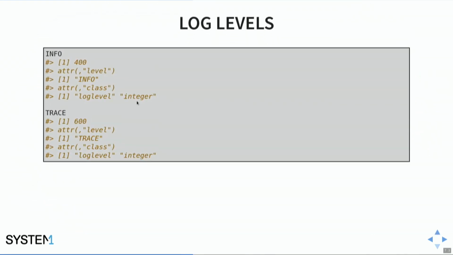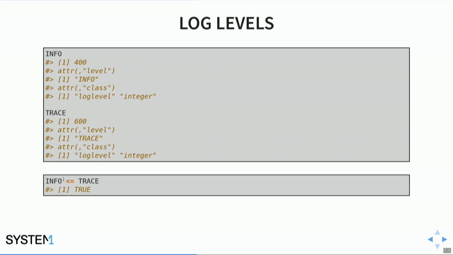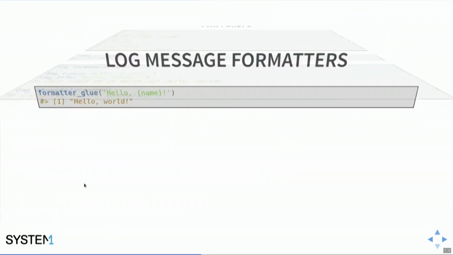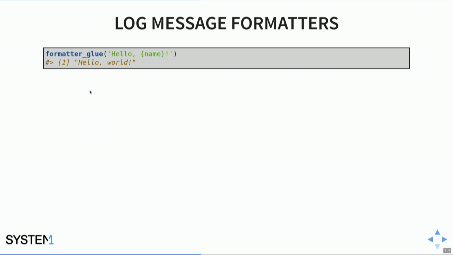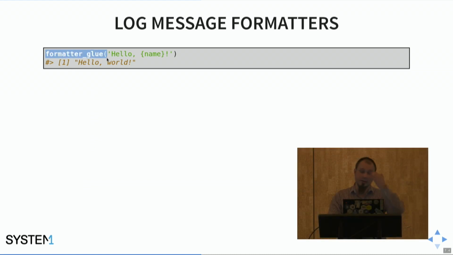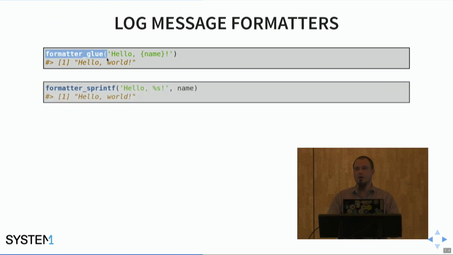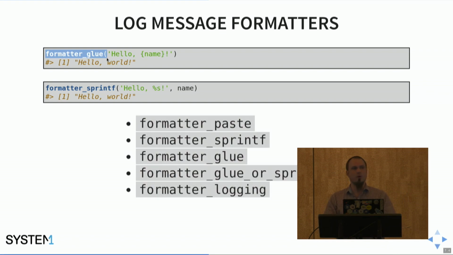No need to set up anything, although you can fine-tune it to your needs. Let me go through all the related atomic items of Logger. Log levels are just integers, so making this comparison is cheap. We have the log message formatters, for example, the one that I mentioned previously that is using glue in the background, but you can use sprintf, maybe because glue is not installed or you just prefer that syntax. There are a few others, and honestly, you can write a log message formatter pretty easily. You just have to make sure that you are transforming whatever object is passed to a string.